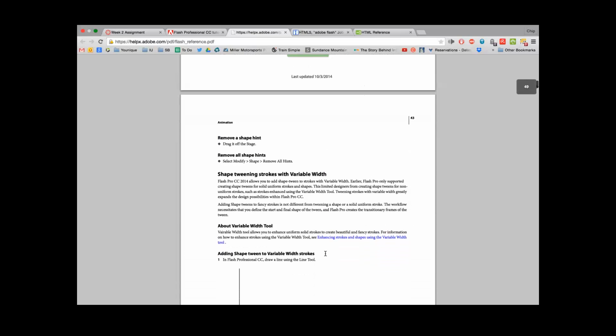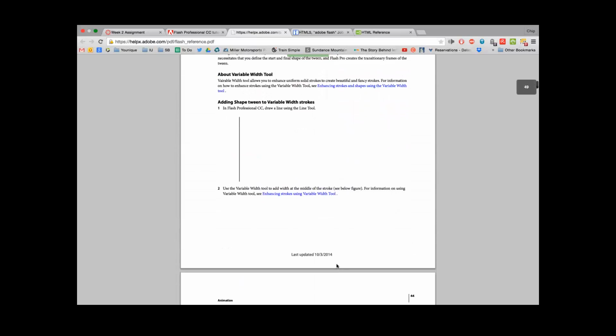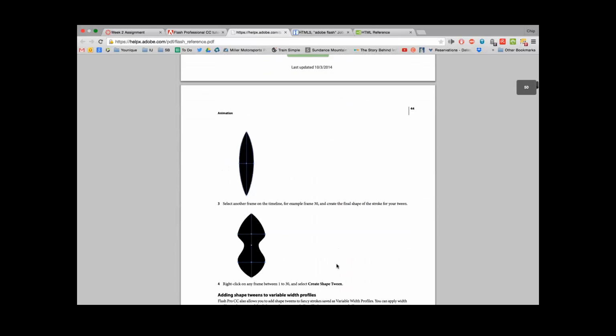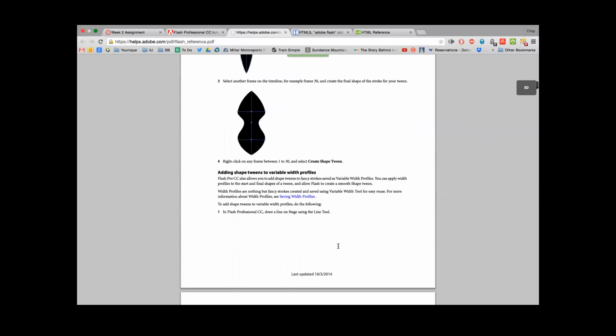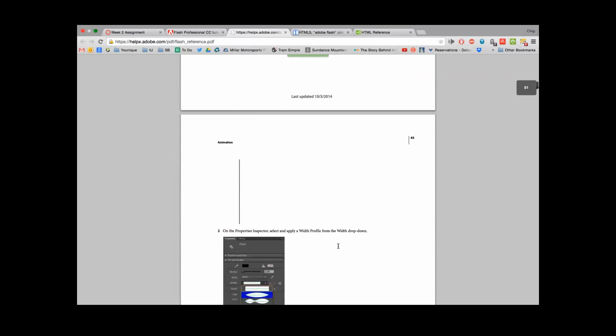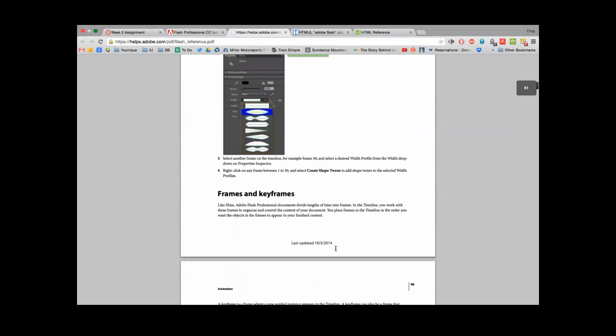Shape inset, won't go over that in the video. We did talk about this one last week, if you recall, how we had the variable width profiles. That was one of last week's videos.